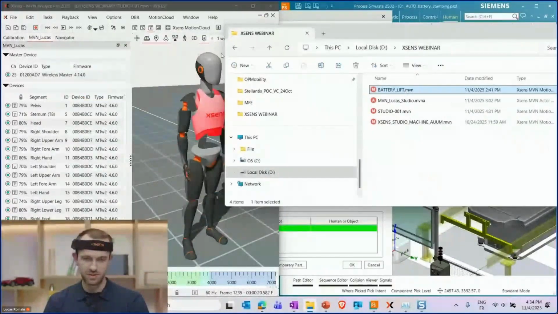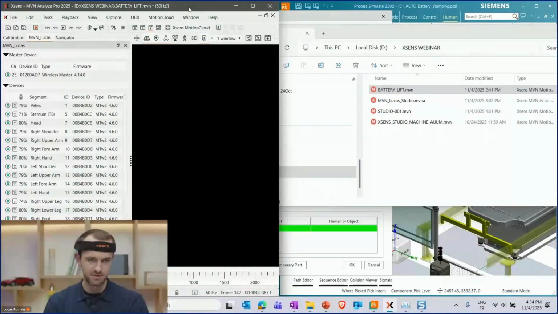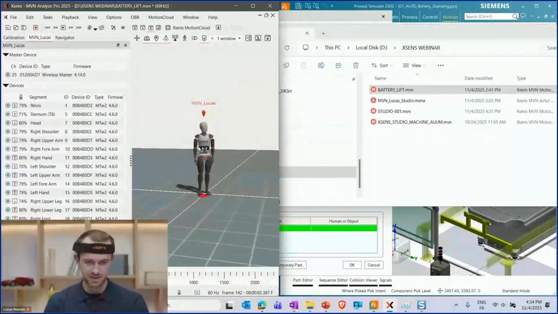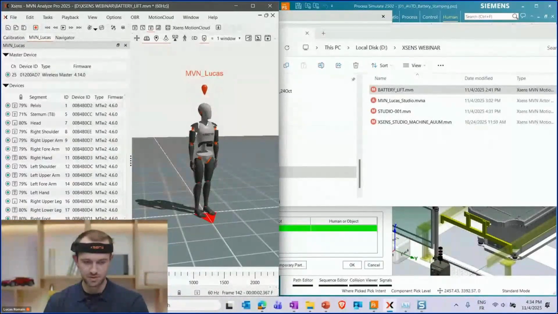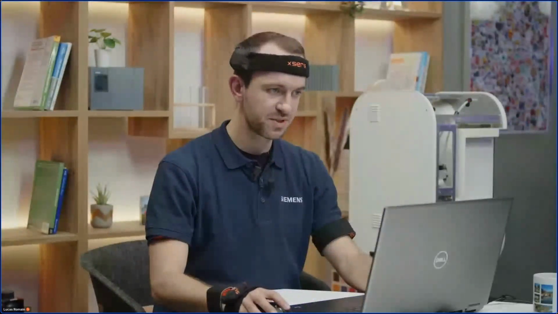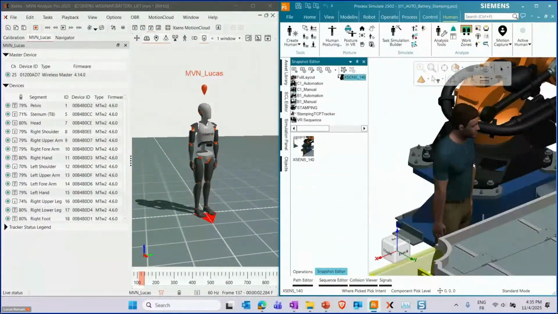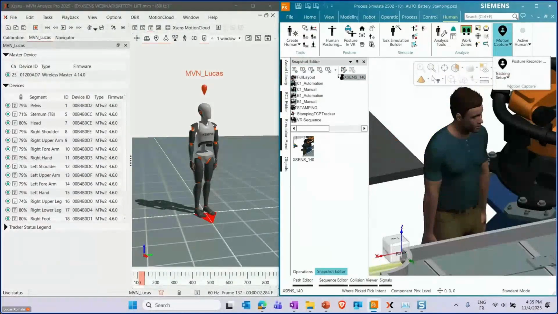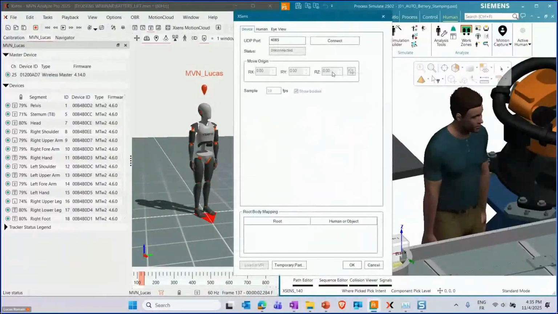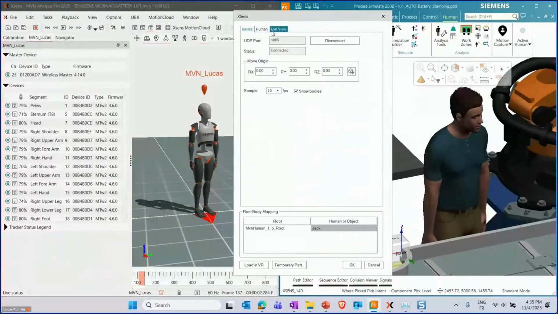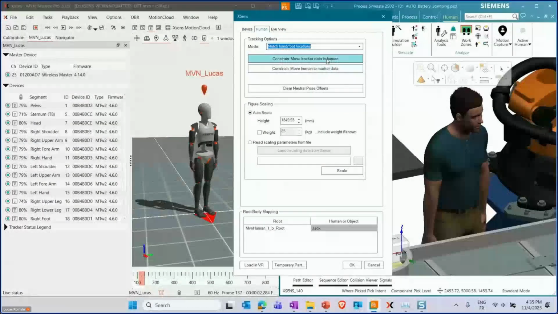So for example, if we take the case of the battery lift, which is another recording that I've done upfront, we will also be able to get to this moment where we have the famous end pose. We will also have the operator standing inside this end pose inside Process Simulate, connecting both environments through the tool that we just showcased before.